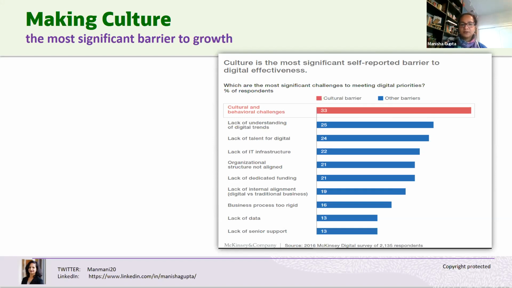So the first step is to acknowledge that there might be a disconnect, or there might be something that needs to be changed. Because if you don't, then culture becomes the significant barrier for growth, as was very clear in this study done by McKinsey. The reason I take one from Deloitte and one from McKinsey is that it doesn't matter where you read. If you Google and spend a couple of hours looking at cultural aspects of different parts of the world and different companies, McKinsey is known for strategy consulting. Deloitte is often more in the execution part of it, like making things happen. But both of them, in their independent studies, found there were gaps in what could be done, right?